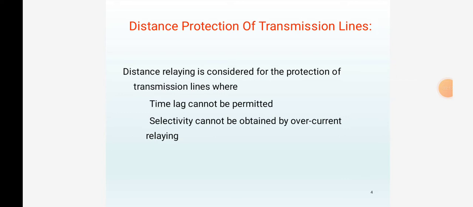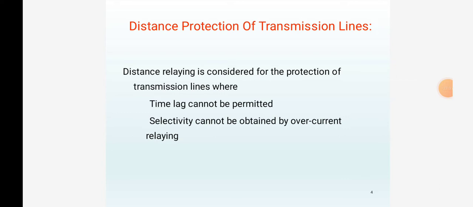An impedance relay measures the impedance of the line at the relay location. The relay depends for action upon the impedance between the point where it is located and the point of fault. If V by I is less than Z, the impedance of the line section being protected, the relay will trip instantaneously. If V by I is greater than the impedance, it indicates that the fault is beyond the protected line and the relay will not trip. There are two types of distance relays.